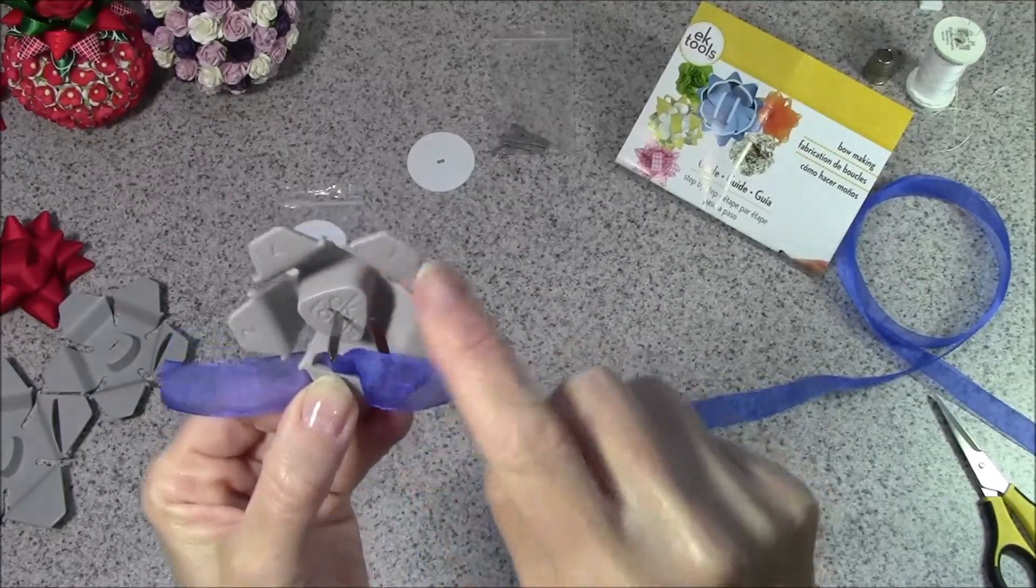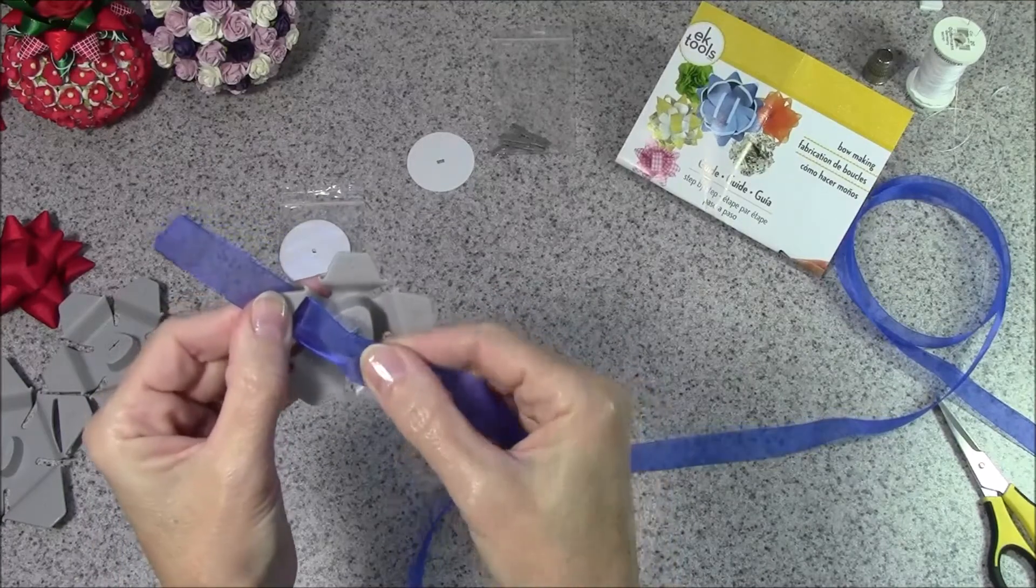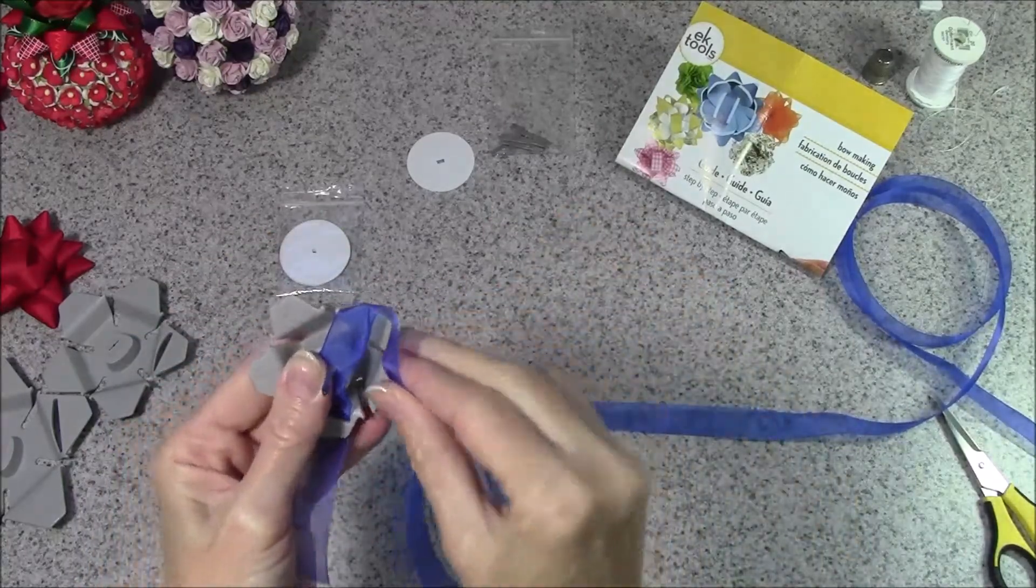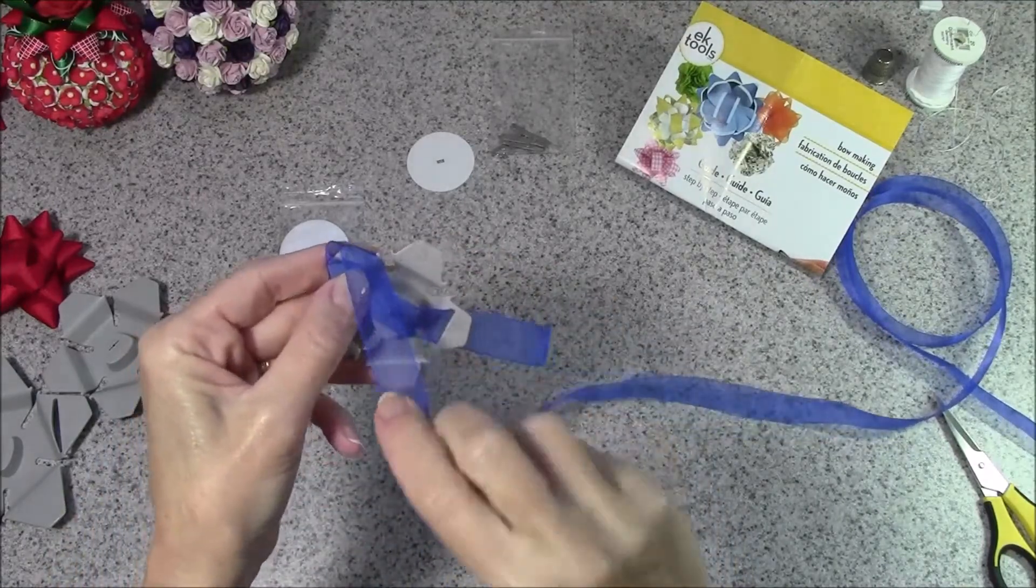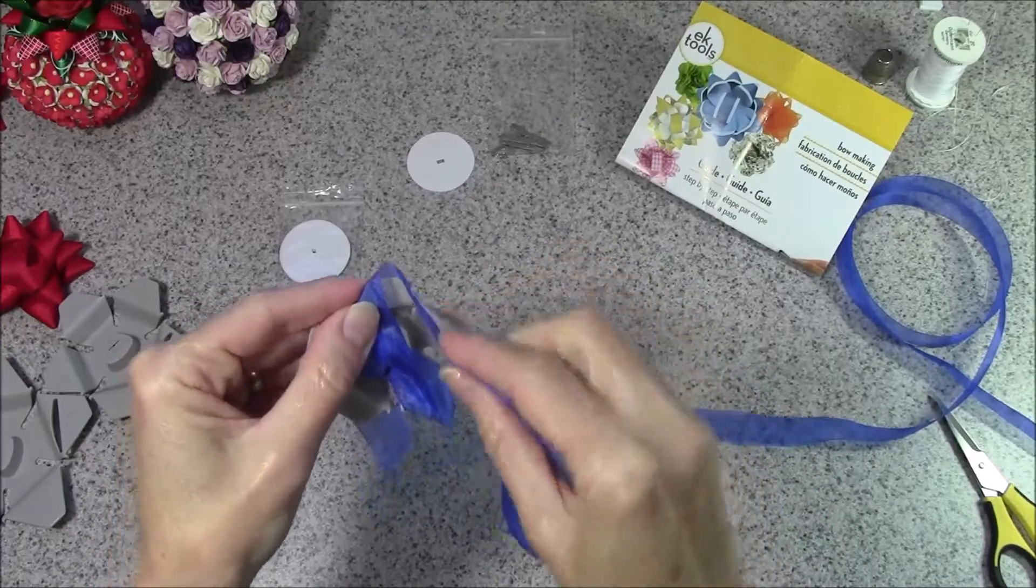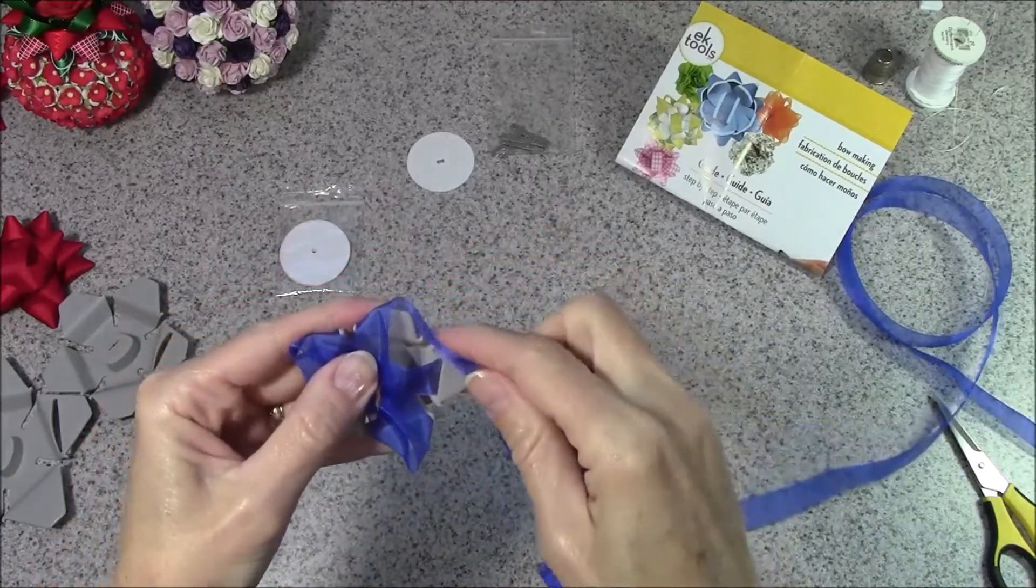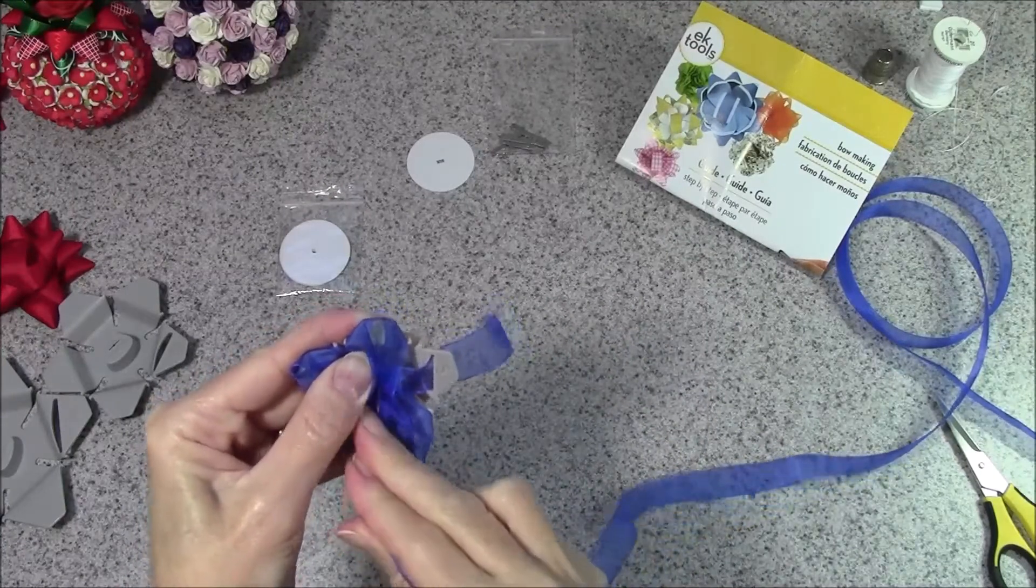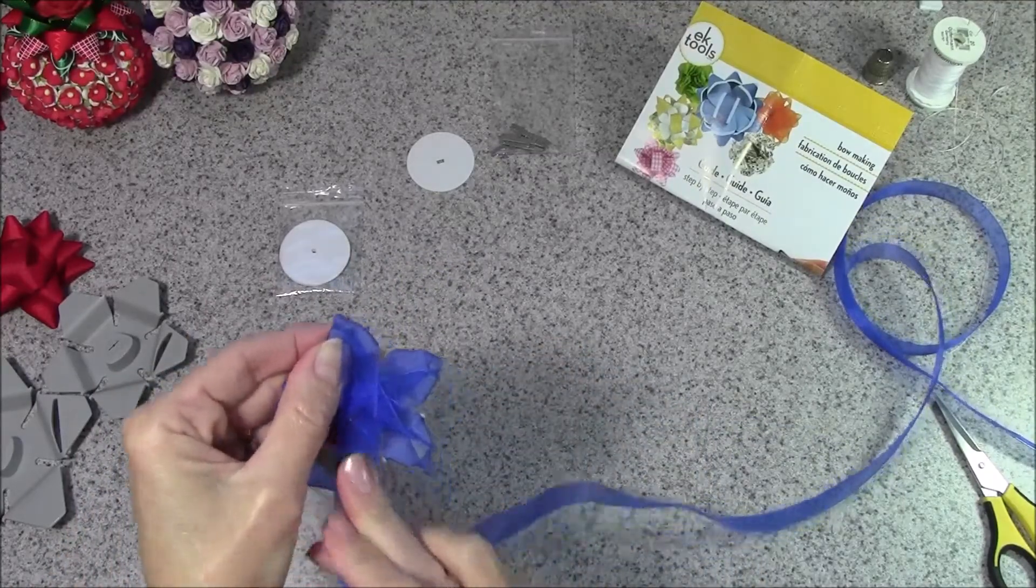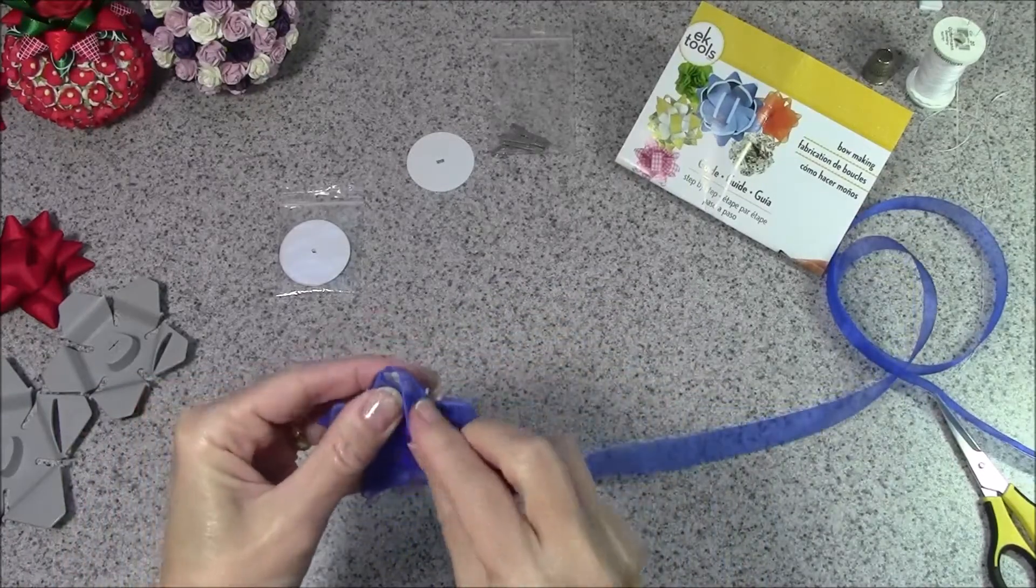Now you're going to end up wrapping around following the number system. Each little flap is numbered and it tells you with the arrows that you go on the left side and come down on the right. So we're going to pierce through the brad and you're going to wrap around one, which is the side that they're saying go up this side and down that side. Then you're going to shoot for number two next, which is across from it. You're going to pierce the ribbon and go down and around, pierce with the brad, and you're just going to continue doing this following the numbers all the way around.